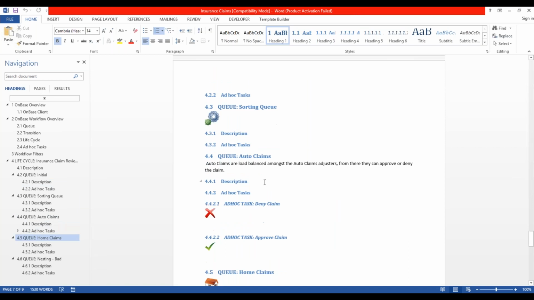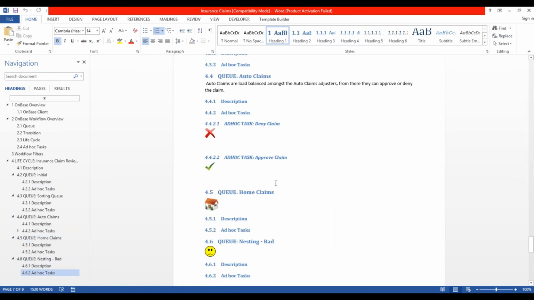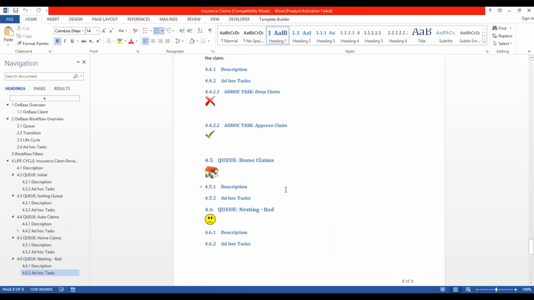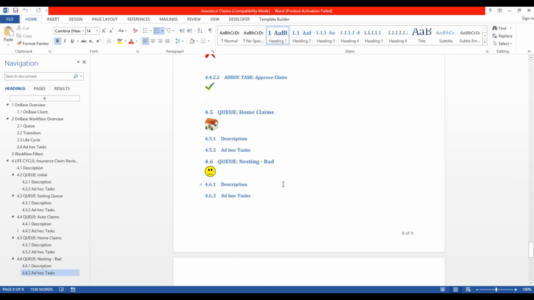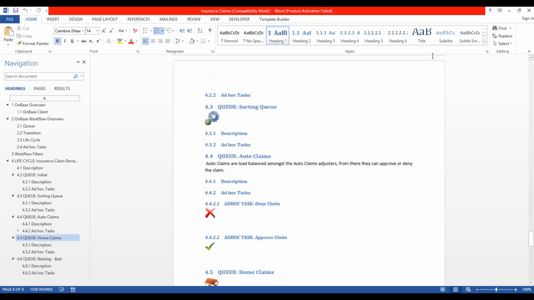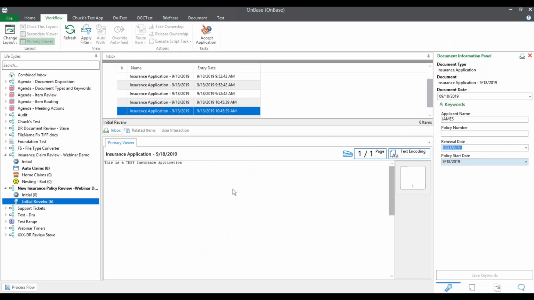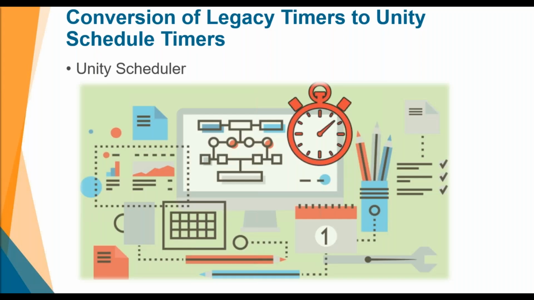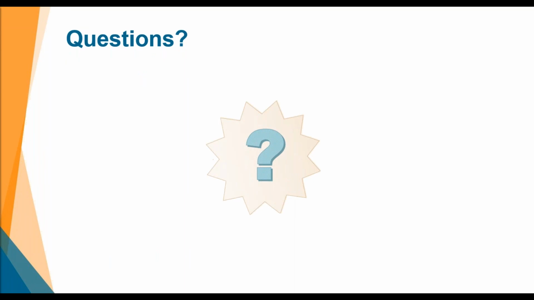So this is just a real helpful way to make a nice little documentation for your users and anyone working in the future that's trying to troubleshoot or modify your workflows after you move on to bigger and better things. And they're sitting there wondering, oh man, I wish I knew what I was doing here. So with that, are there any questions?